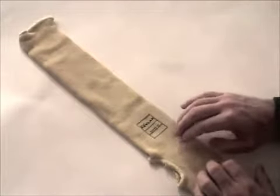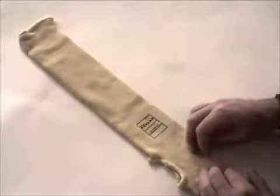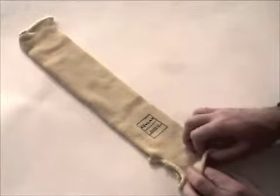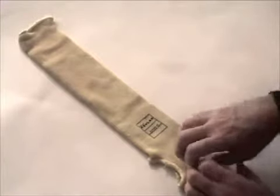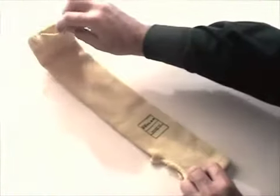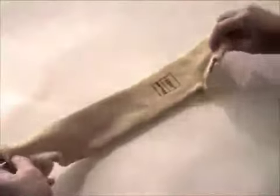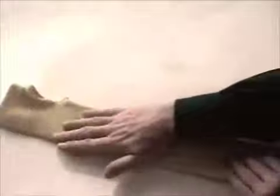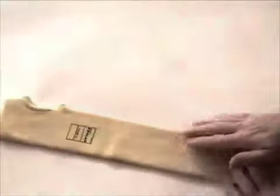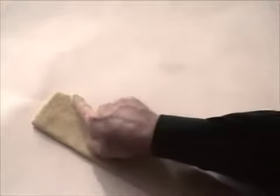Like most Kevlar products, it's yellow in color. DuPont makes the underlying yarn that these things are made from. These are then knit into a tube. This particular style is double-thick — we have a tube of Kevlar, they double it up and sew it off at this end, so that you have an elastic sleeve that you can pull over your arm and it will protect you from a variety of hazards.